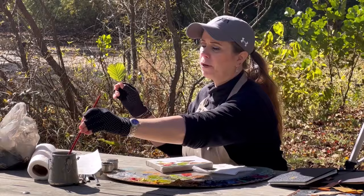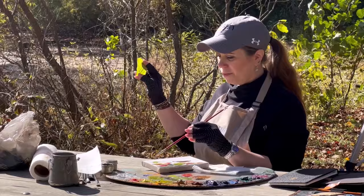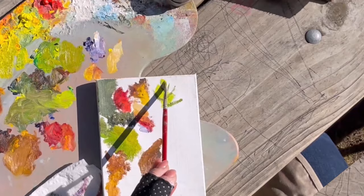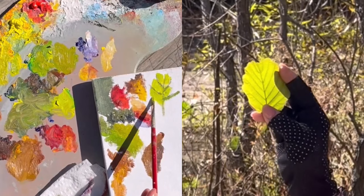I'm clearing that dark off my brush — I want to go back into some of that more pure, brighter spring green. Cad yellow, tiny bit of phthalo green. The leaf isn't really cooperating — a lot of wind today, but it's a warm breeze and we're blessed to have this lovely day. I think we're getting that transparent color. Cadmium yellow light, a little bit of white, or a little bit of phthalo green — and there we are getting that.